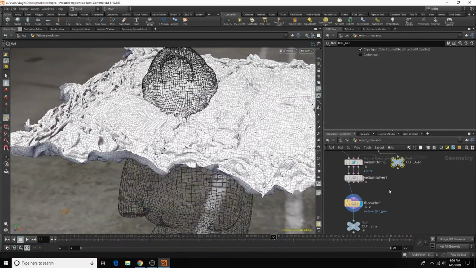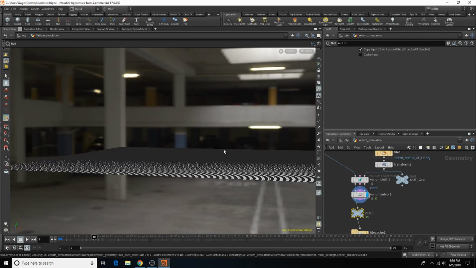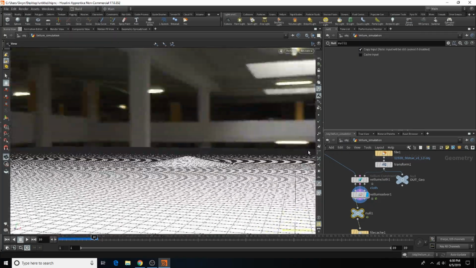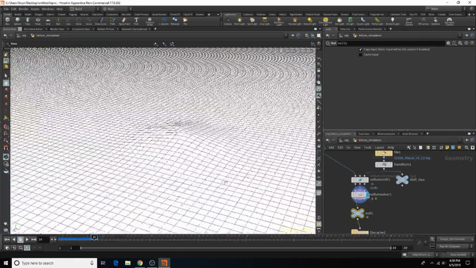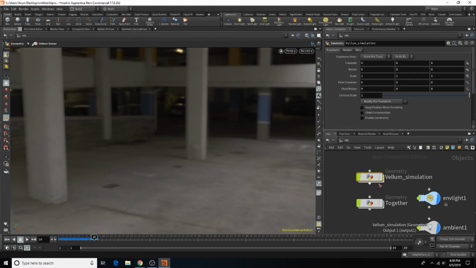Interesting. It's not colliding with our geometry. As you can tell, Vellum can cause some issues if you don't know what you're doing. Or you know what you're doing, but Vellum just doesn't like you today. So, already it's colliding with here. I think we just need to pipe in our collisions together.